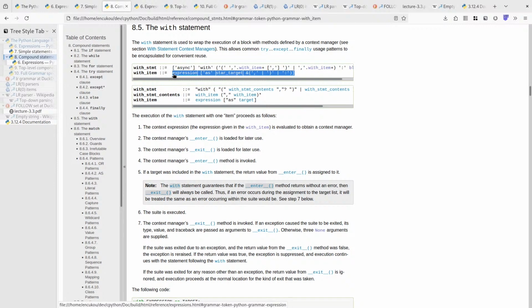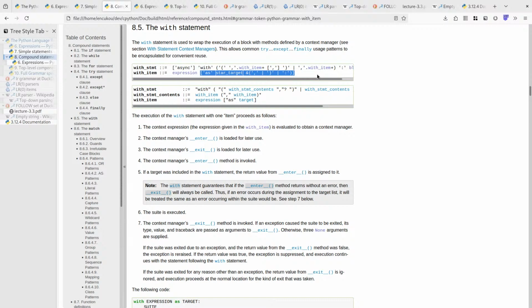There's one quirk that makes this hard, and that is expression, or, well, maybe not expression, but anything in that sequence, like this optional thing, can match the empty string, right? So if expression here could be empty, then with item could also start with whatever's here.